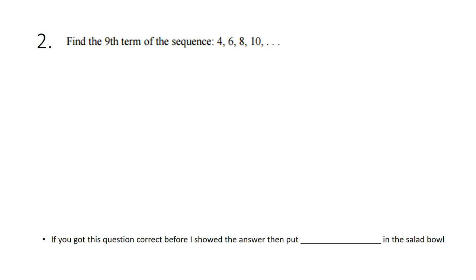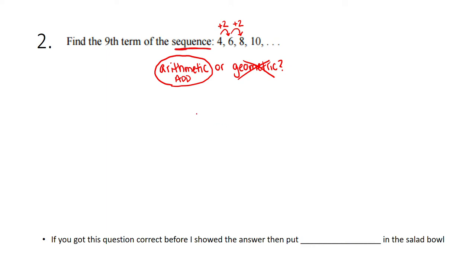Next question. We are supposed to find the 9th term of the sequence. The first thing we need to answer is, is this arithmetic or geometric? Now, if you notice, each one of these numbers are going up by 2. And if you're adding instead of multiplying, then you have arithmetic to get to your next term. So it is not geometric. If it's arithmetic, then we need to think, okay, this is talking about a sequence. With sequence, we use y equals mx plus b. Our m in the problem is the slope, which we already found to be plus 2. The only thing we need to find is b.